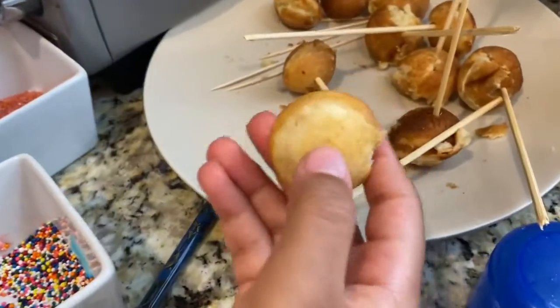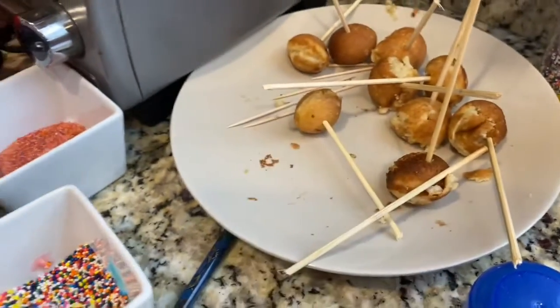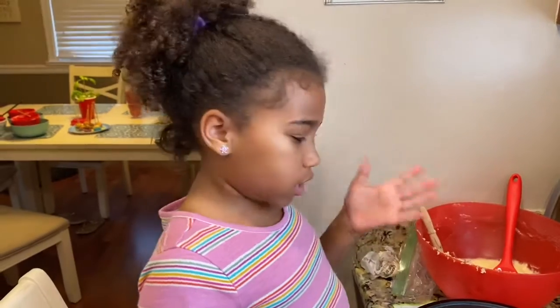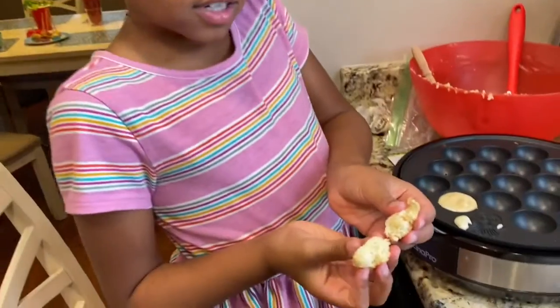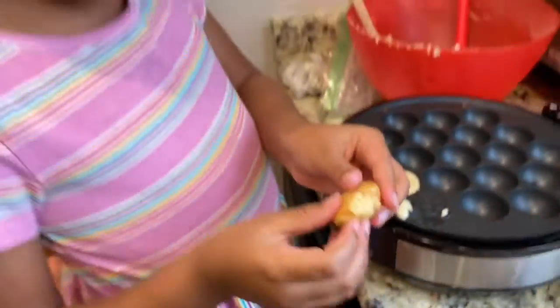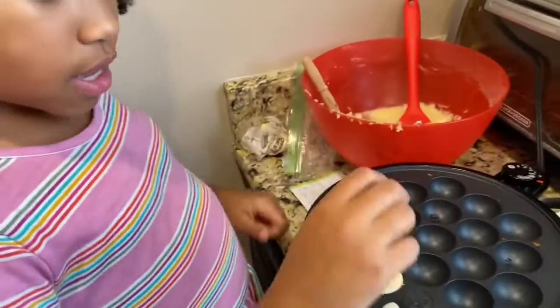If it's like this, you most likely want to keep it for a little bit longer, because you never know if it can actually be fully cooked or if there's still some batter left. And as you can see, I can tell this is good because look at that. Sometimes you can open it up, sometimes not. An easier way, just take a toothpick, poke it through. If it's dirty, then you know it's not ready. But if it's all clear, then you know it's ready. You can take it out and you don't need to do anything else.